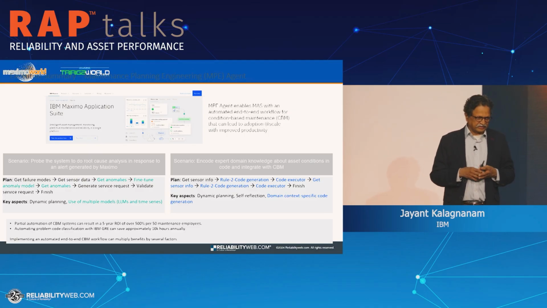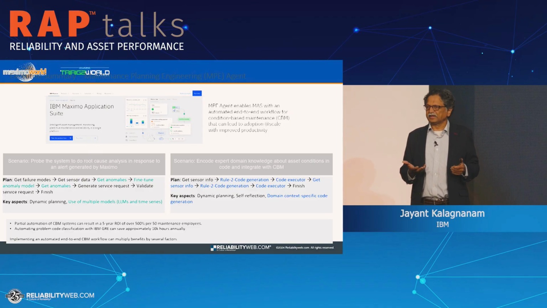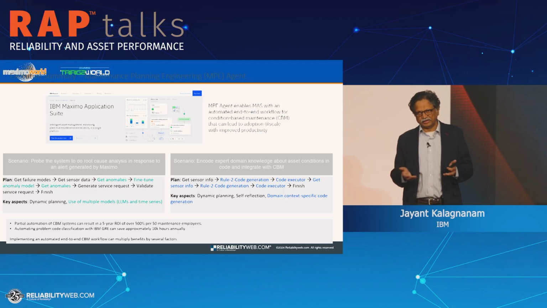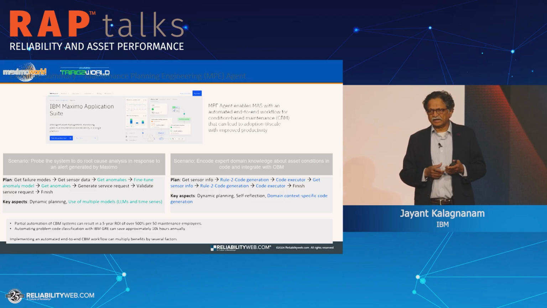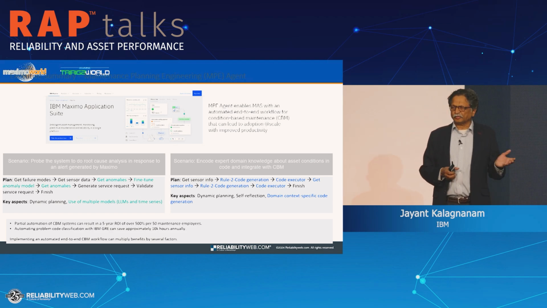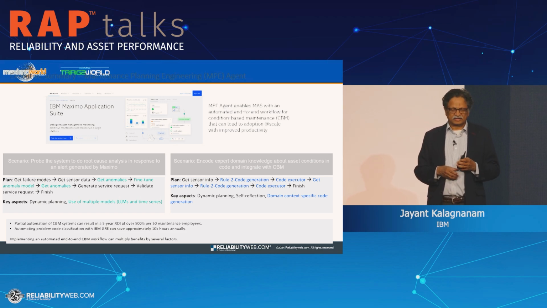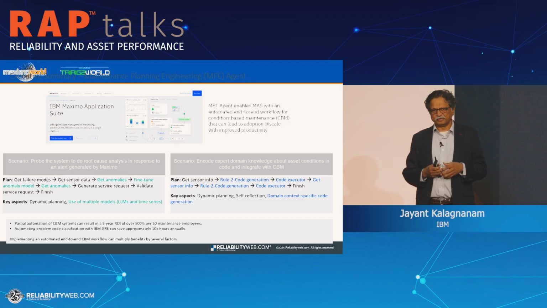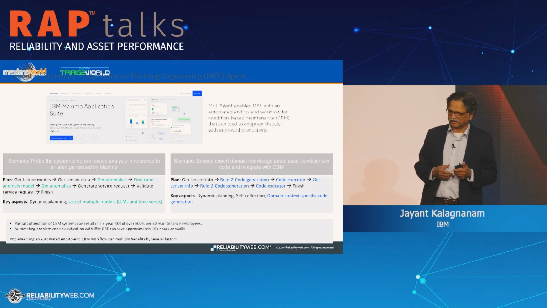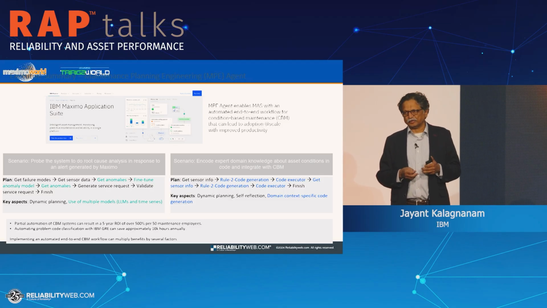And just as a conclusion, what is really interesting about this is the ability to use these kinds of agentic workflows to start to automate some of the complex tasks that we need to do for CBM. And of course, there's big value to be gained. There are several studies, including an IDC study that shows return on value to be over 500% over a 5-year period, for a firm with about 50 maintenance workers.